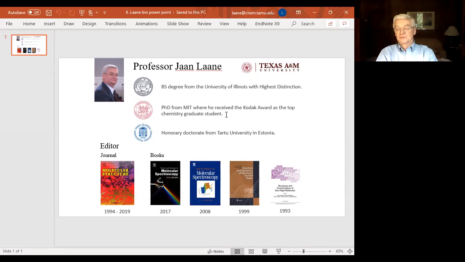Ladies were allowed to come to Texas A&M, but you had to have approved women's housing, just like supposedly the women at the University of Illinois did. But there was no approved women's housing. So the 1,000 women who were at A&M were either wives of students, wives or daughters of faculty members, but there was no approved housing. So it took quite a while until more ladies started coming. I think the Kruger-Dunn residence halls were built in 1972.